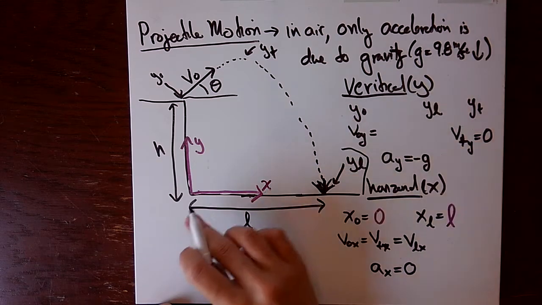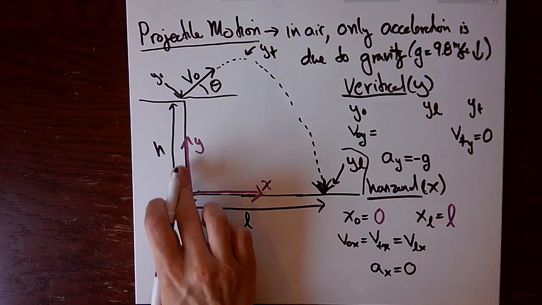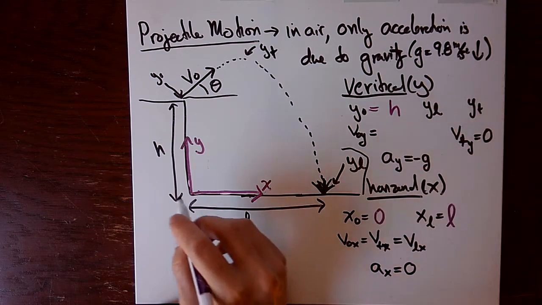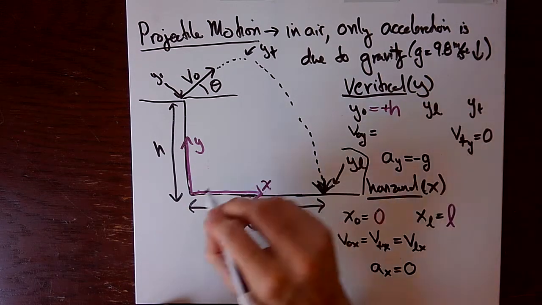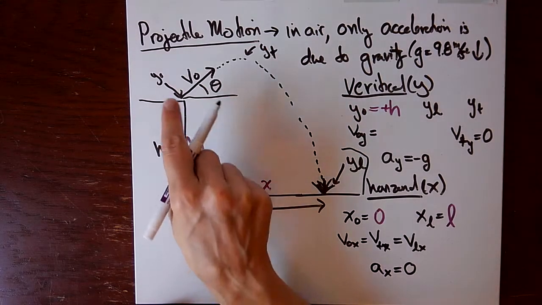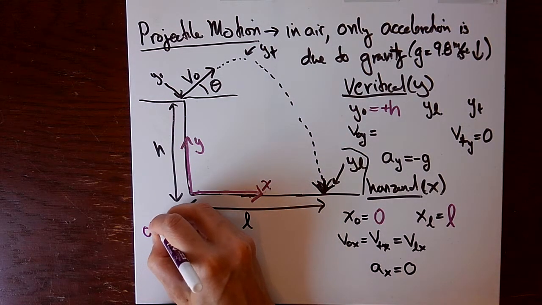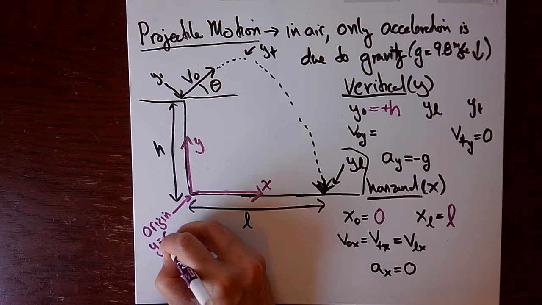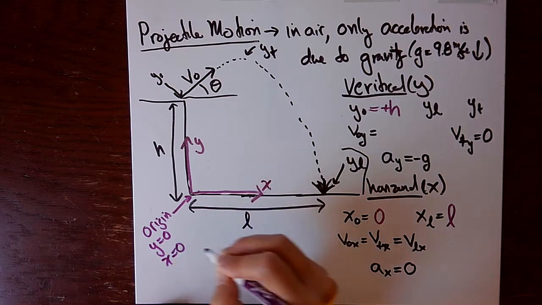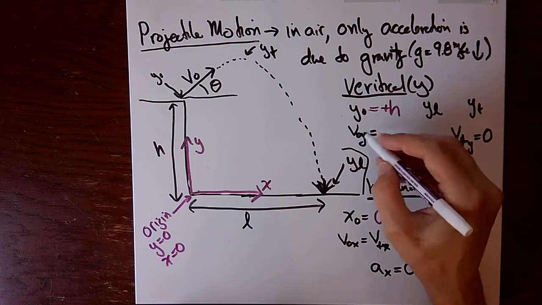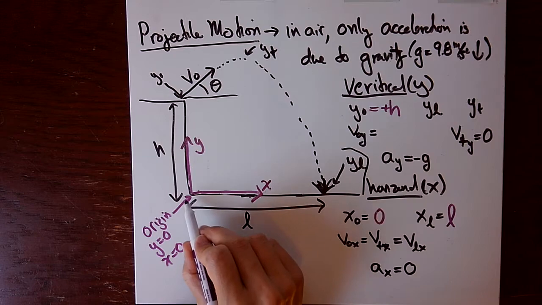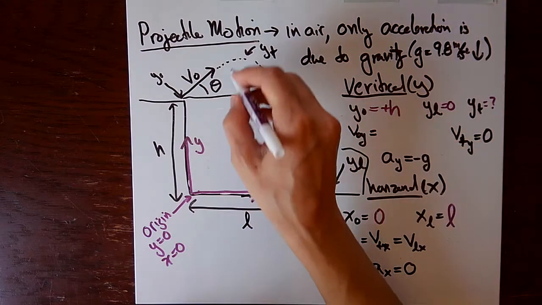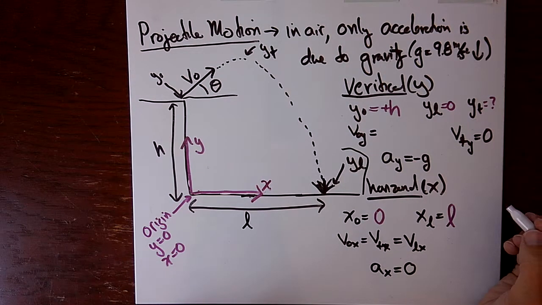My initial y position, well, if this is 0 in y, I start up the distance h above that, and it's also positive, because I can see upward is a positive direction. I'm above the origin. Let's just go ahead and write in explicitly, that's the origin right there, the place where y is equal to 0 and where x is equal to 0. Where I land, that looks like y equals 0. I don't really know this one. I haven't given myself information, so we'll leave that open.